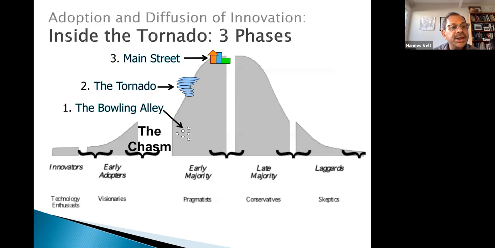No, I don't think that you can still look appealing in the eyes of the innovators or early adopters, because when you want to cross the chasm, you have to make certain changes in your product or service. You might have to make it more user friendly. You might have to dilute the performance. You might have to lower the price. And so the innovators and early adopters might feel offended. But guess what? They've already bought the product. So they're passé.